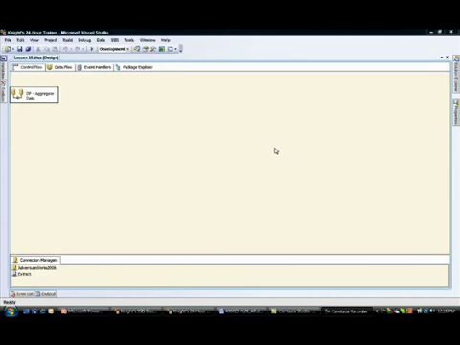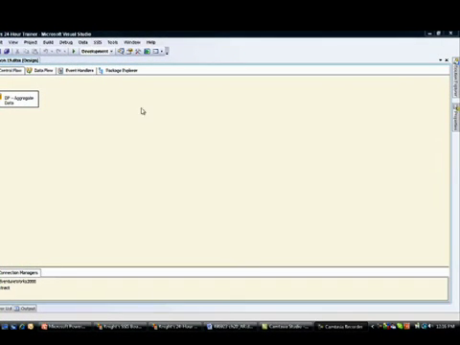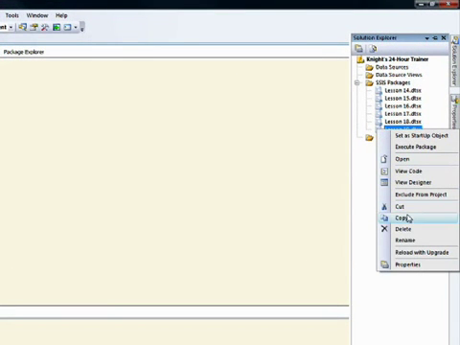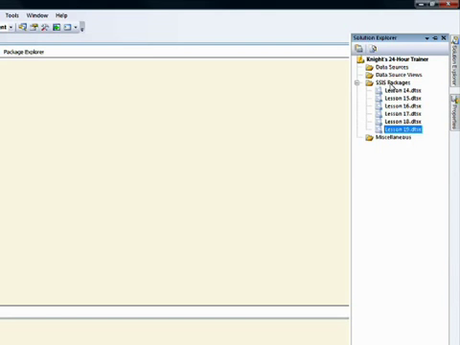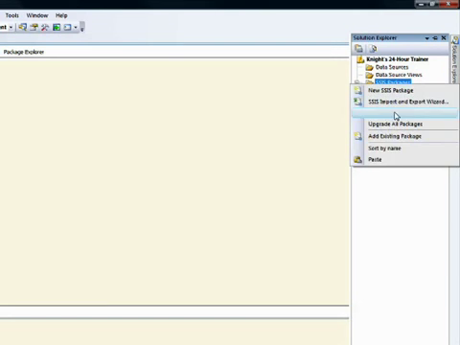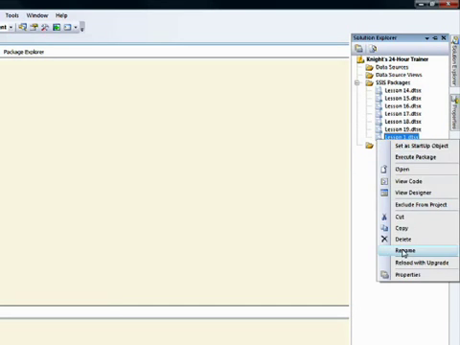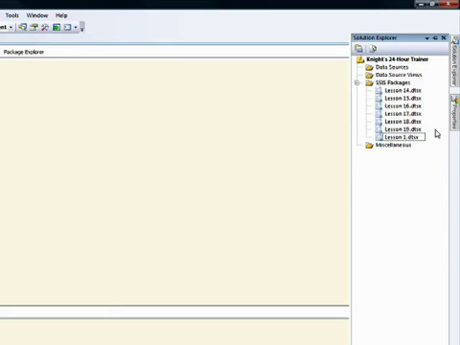So let's go ahead and get right to it. Like the past few lessons we've done, we're going to build off the previous lesson. So I'll go ahead and open up Lesson 19. In your Solution Explorer, let's copy that lesson. Right-click on the lesson and say you want to copy that package. And then right-click on the SSIS Packages folder and paste it. And once you have that, we're going to rename this Lesson20a.